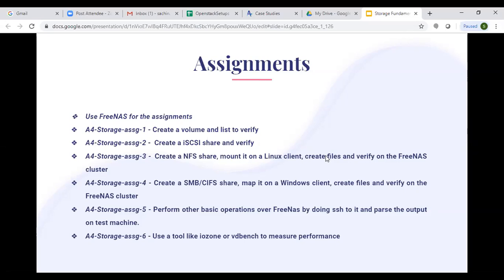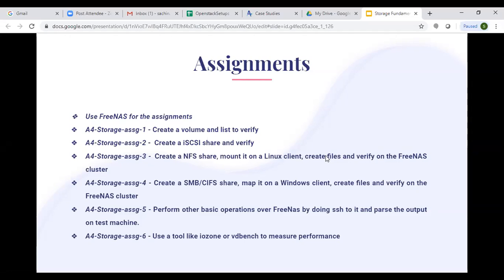The third assignment is an extension of what you have done so far using the NFS share. This time the NFS share or export would come from your NAS box. So the NFS share is mounted on a Linux client, and now you can create a few files on it and verify on the cluster side how it gets written to the storage side.